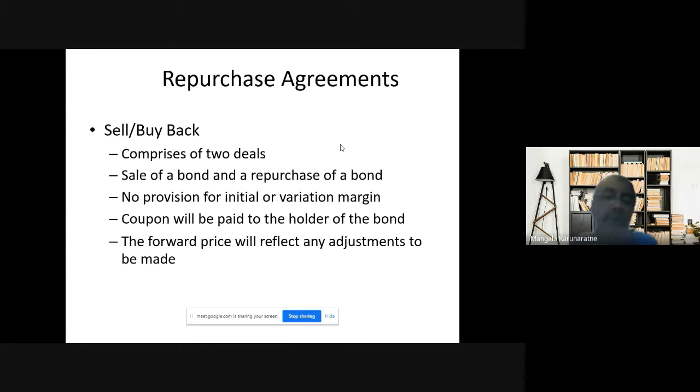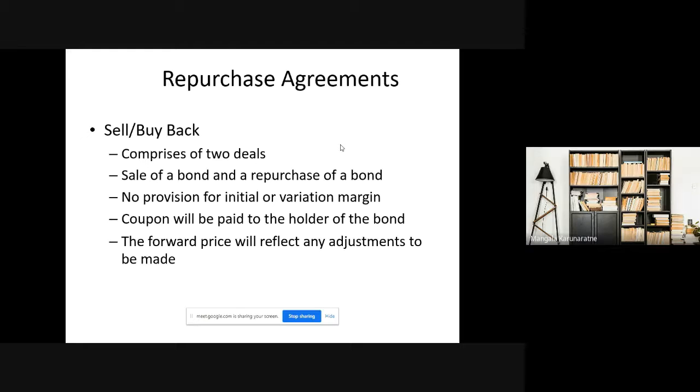Why is it so? We use the earlier method which we learned, the price calculation, to value this bond and get the price of this bond. In that, the coupon is also considered. All the coupons are considered, not one coupon. So that means you are paying for that as well. And also if there is an accrued interest, that you will also be paying.